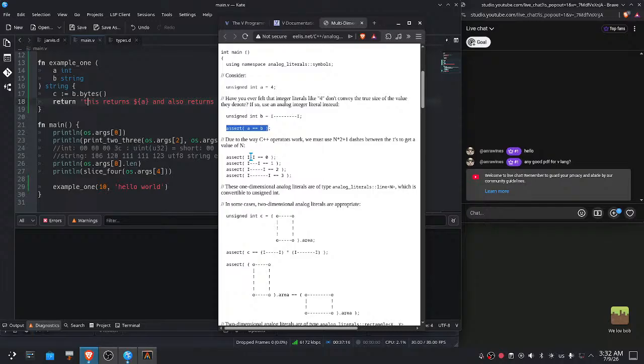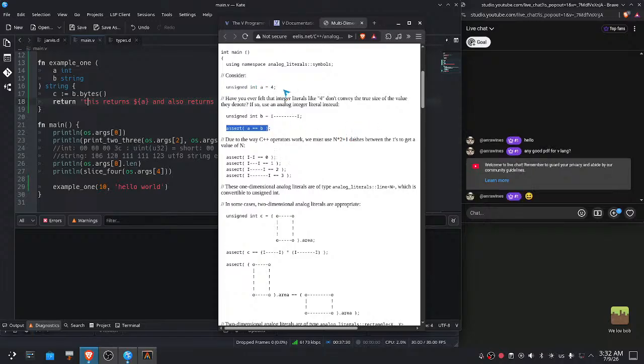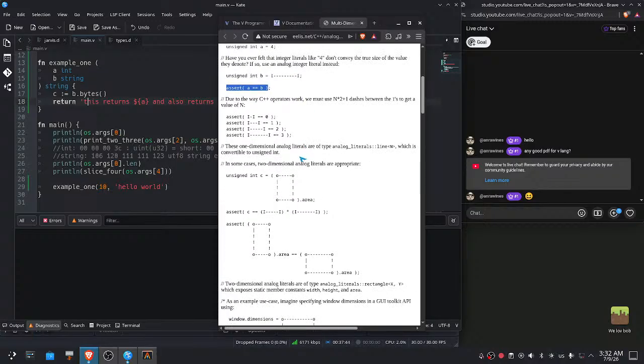So if i dash i equals 0, then i dash dash dash i equals 1, and so basically you multiply your original number by 2, so 8, and then you add a dash to get that final value. So that's a total of 8. And so now these one-dimensional analog literals are of type analog_literals::line<n>, which is convertible to unsigned int.